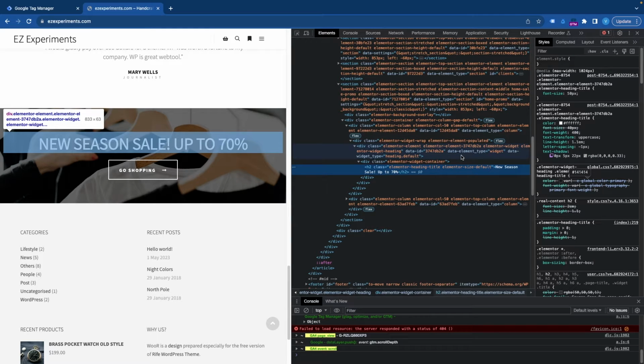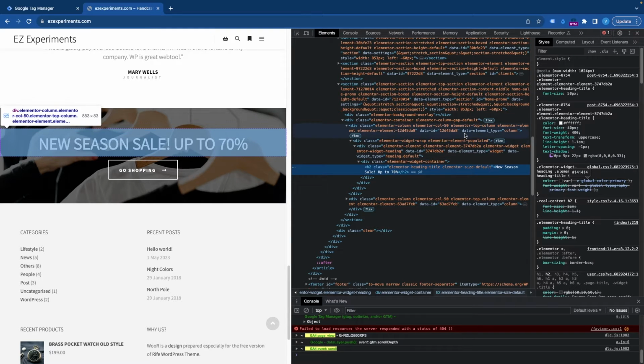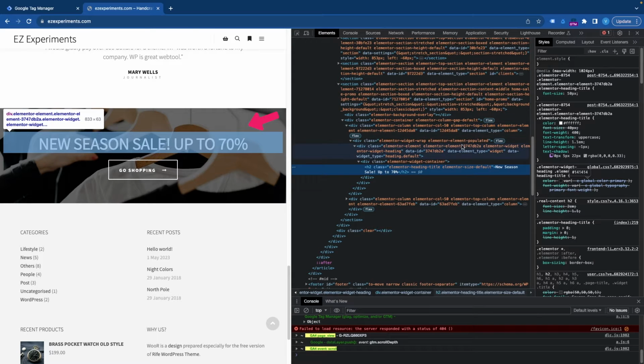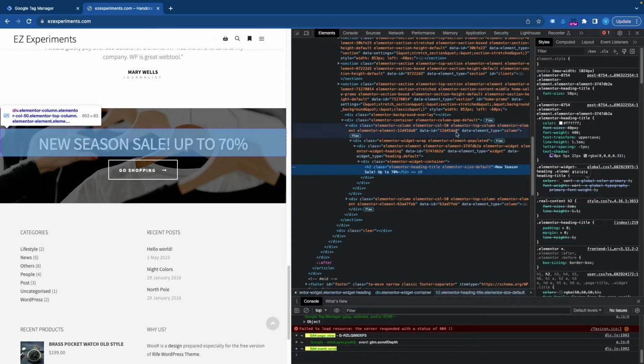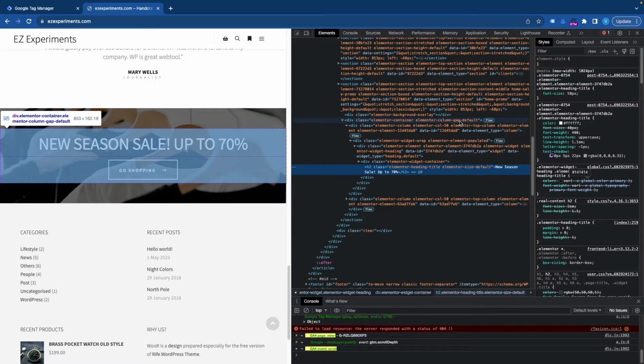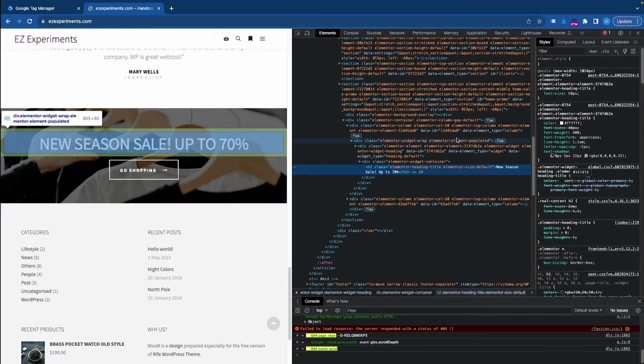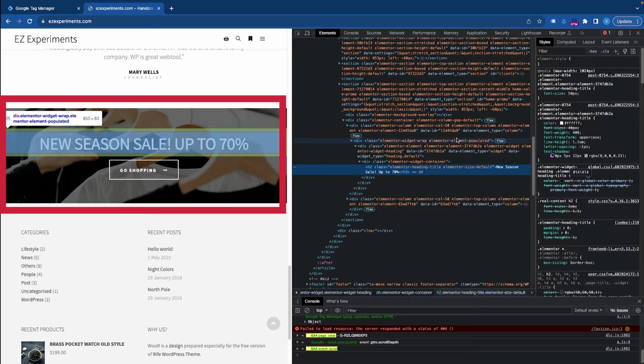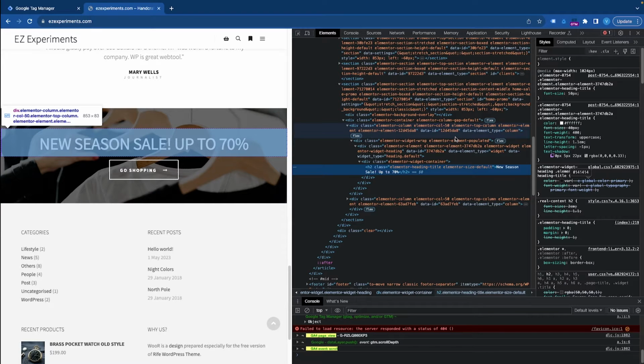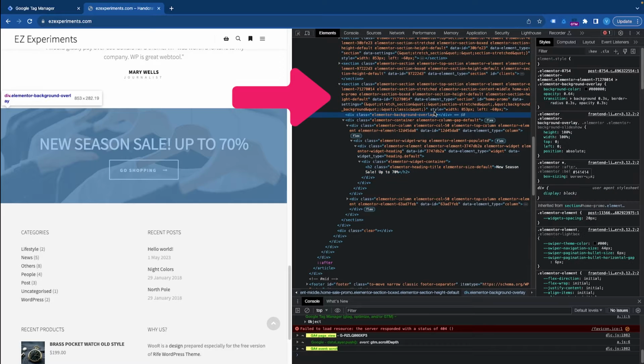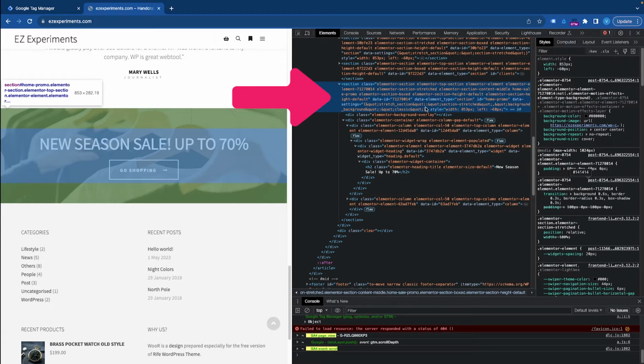And you will notice that currently inspected element is usually highlighted in the Chrome. So as I'm highlighting any of the elements here, you can see they're highlighted inside the browser as well, which makes it easier to follow which elements is being selected. So in my example, I want to trigger visibility once the whole promo banner is seen. So I will pick the closest parent element, which is this section tag. You can see the whole promo banner is highlighted here.